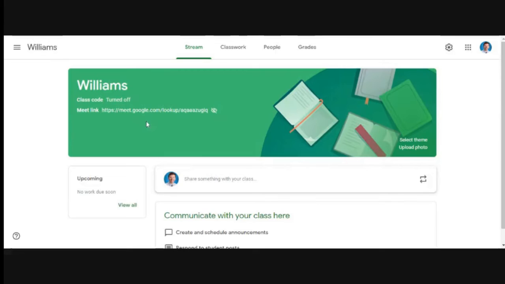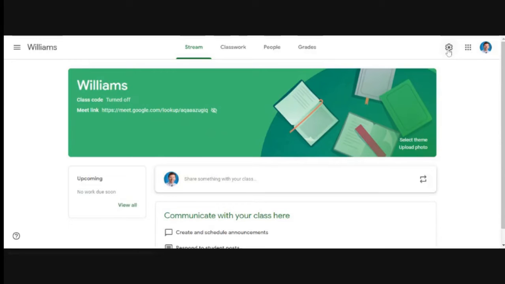Everybody is able to see my screen right now? Okay, good. This Meet link here was not there previous to the 2020-2021 school year. As you can tell, this little i means it's not visible to students. This allows us to not have to set up a Google Meet for our classroom. What it allows us to do is we turn this on, and then we ask our students to navigate to the Meet at the top of their Google Classroom. So right now they can't see it. I'm going to show you how to turn it on.